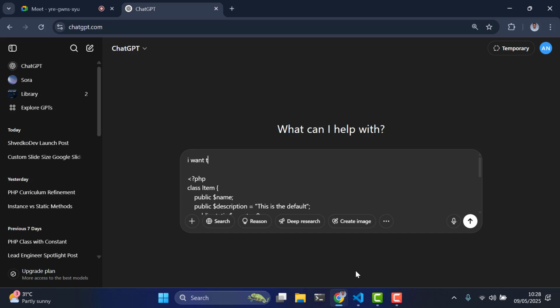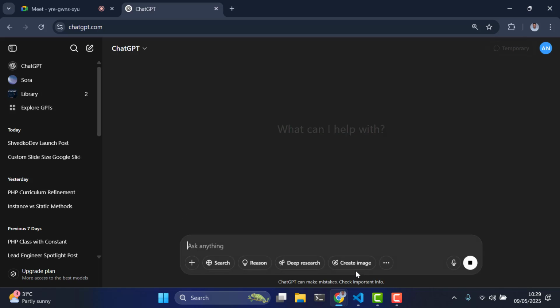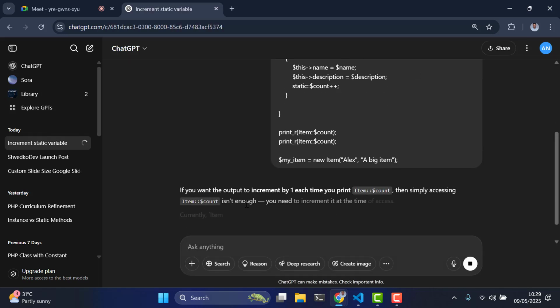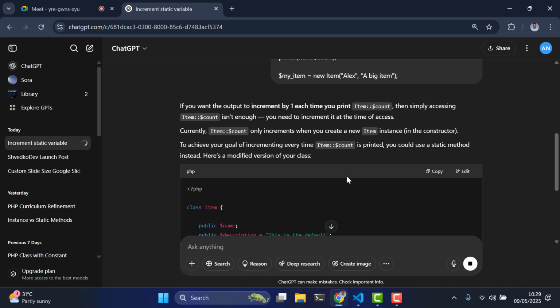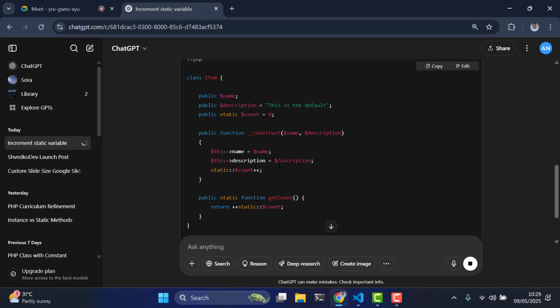I want the output to be incremented by 1 each time I print item count. If you are only able to increase by 1, try accessing it another way.